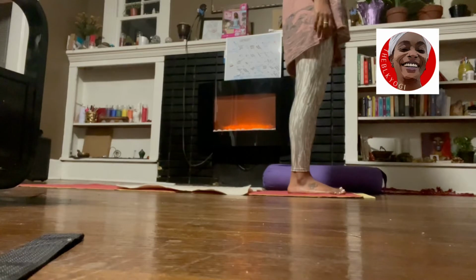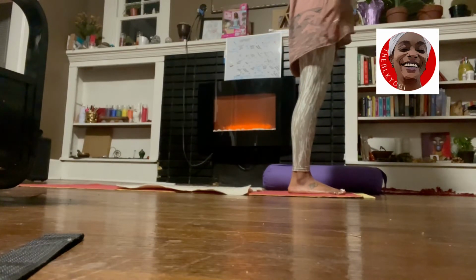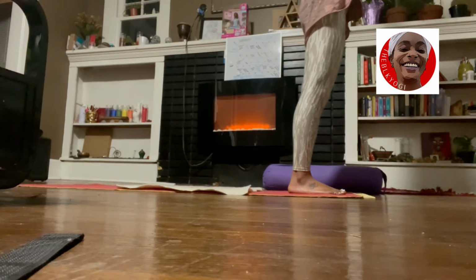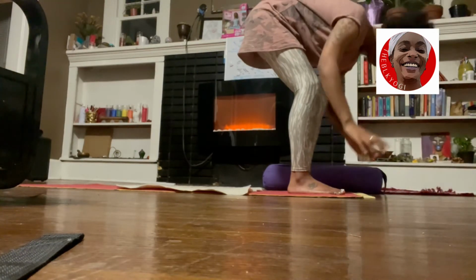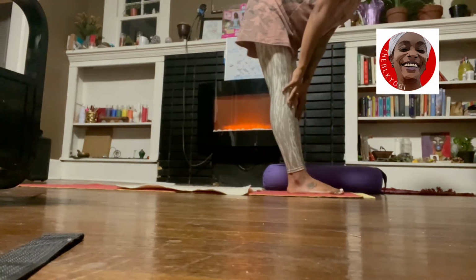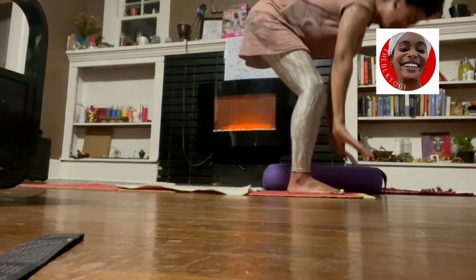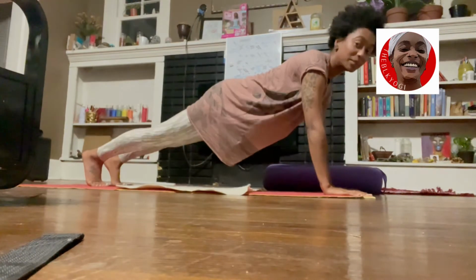So here we are at the front of the mat. Starting from the front of the mat, we inhale, lift our arms. Exhale, forward fold. Inhale, half lift. Exhale, place the hands down on the mat. Step back into the plank position.